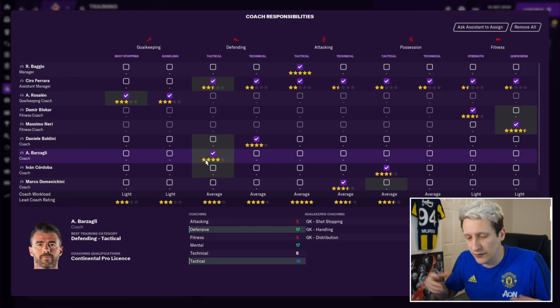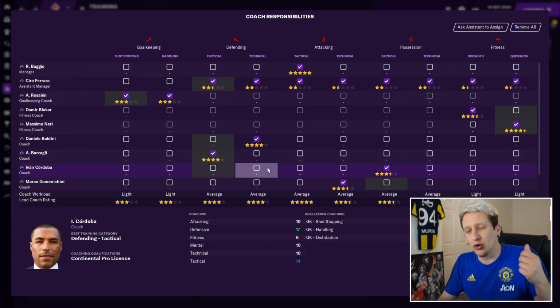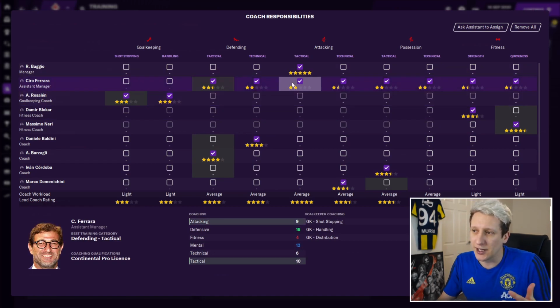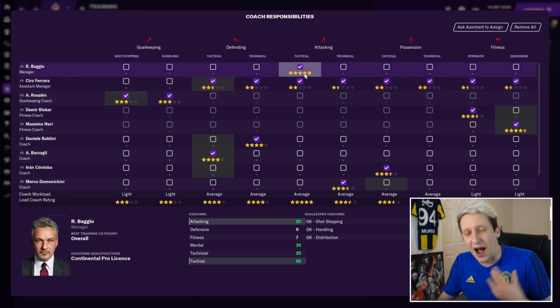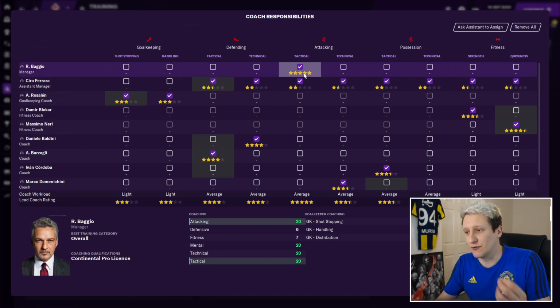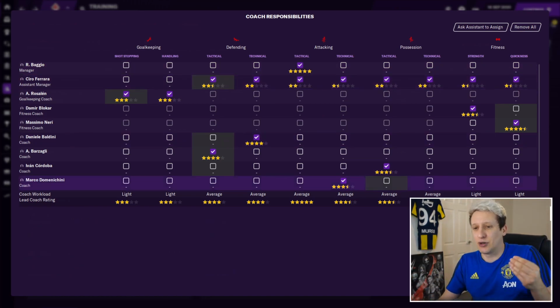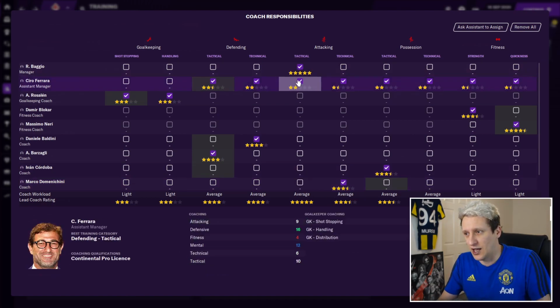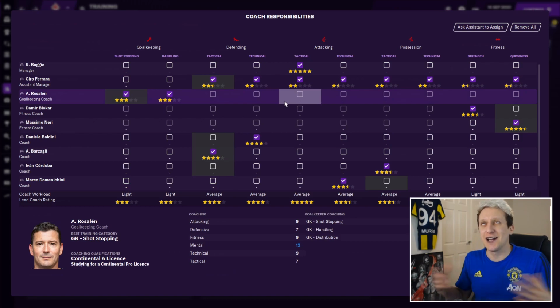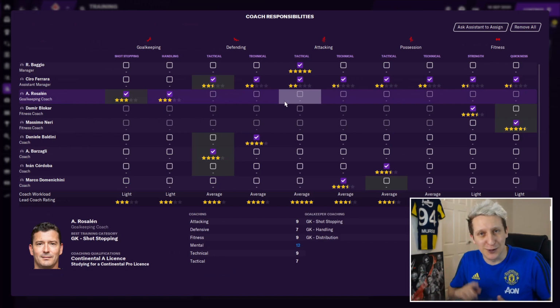Now, how the quality of the session works is your top coach. So if you look at attacking, even though Cairo Ferreira is only 2-star, I am 5-star. So the quality of that session will be fantastic because of me. It's even better because the workload is average. If it was just me, look, it would be heavy.